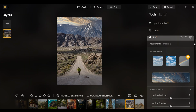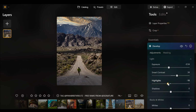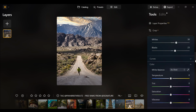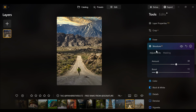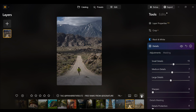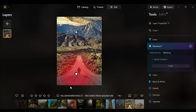However, no software is perfect. Some of Luminar Neo's more advanced AI features require significant processing power, which might strain older systems. The catalog management, while improved, still doesn't match Lightroom's robust library features for photographers managing tens of thousands of images. And while the one-time purchase option is attractive, major updates may require additional purchases, potentially adding costs over time.